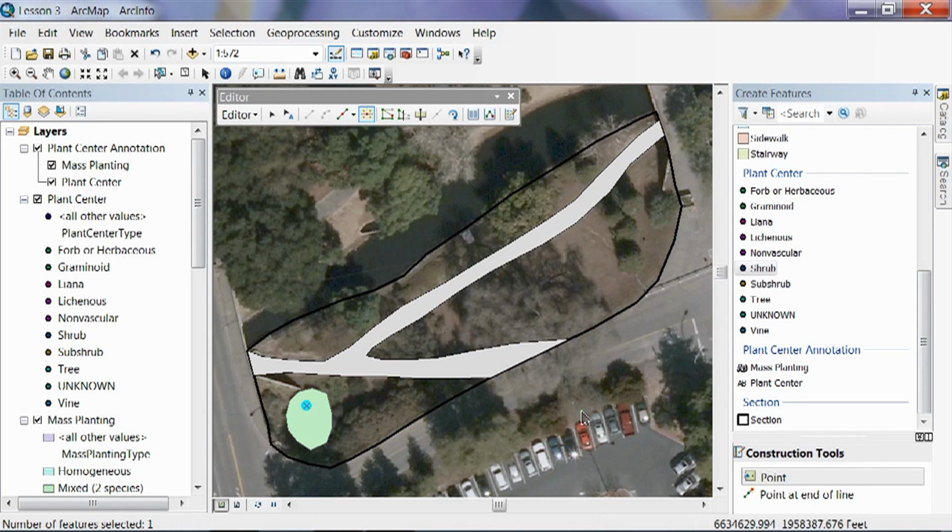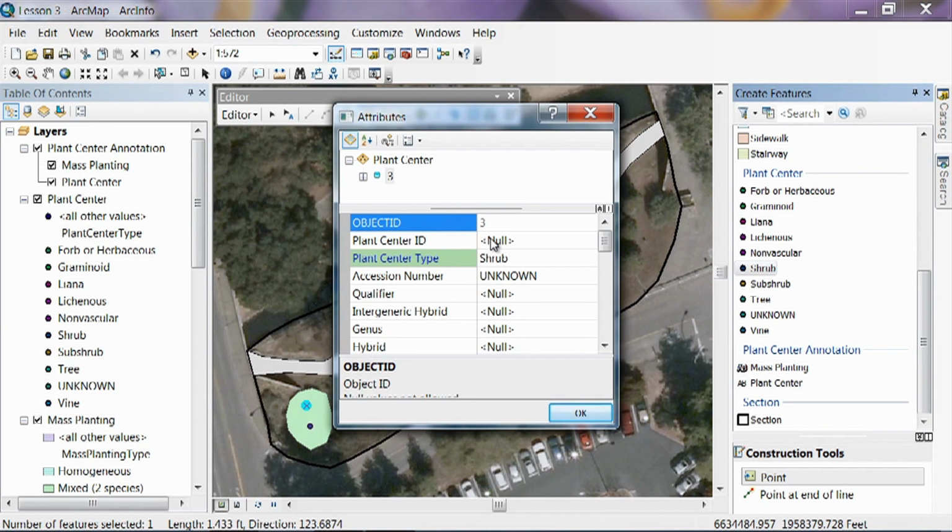And just to practice, we'll go through and do one more of these. We know there's another species of Arctostaphylos inside this mass. We said there were 2 species in there. So we'll grab shrub again. And we'll just put another point arbitrarily inside the polygon. Now this is our second plant center, so we'll type in 2. We'll go a little faster on the input of attributes on this one.